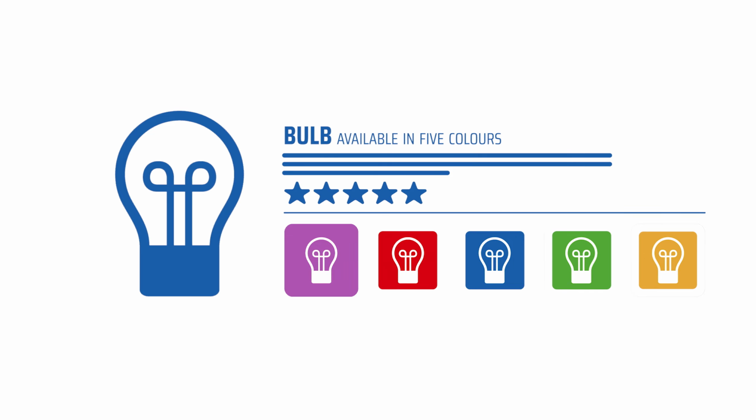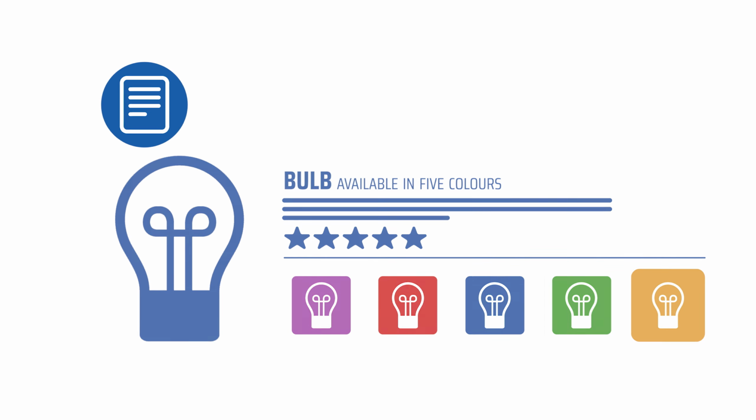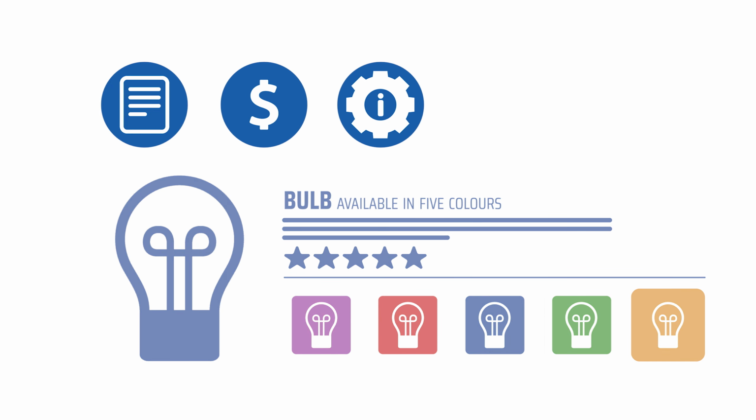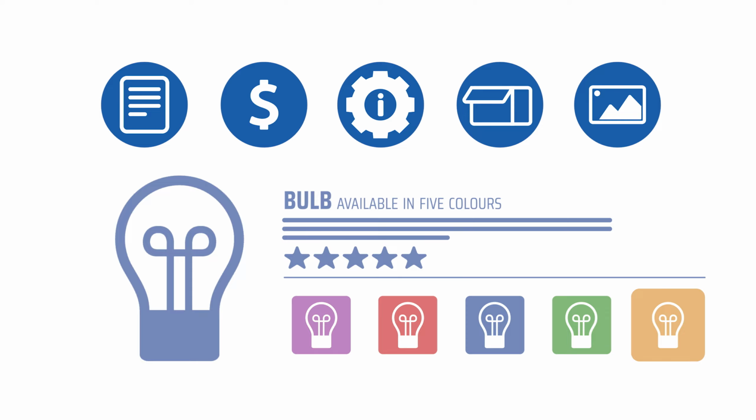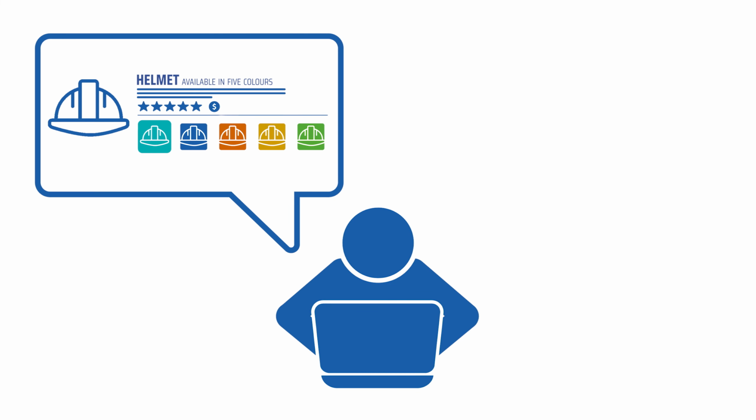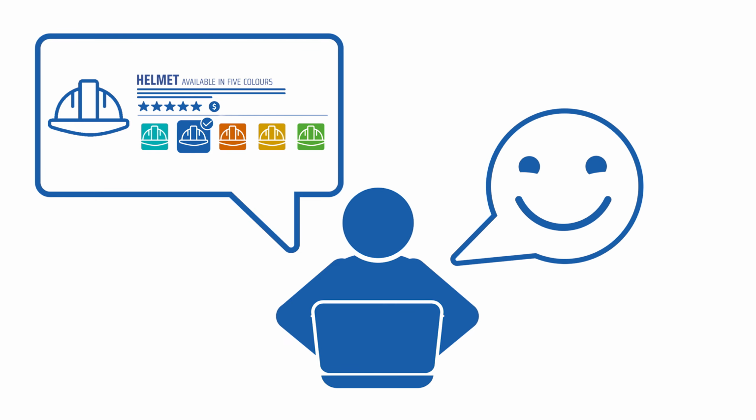Instead, you can present a single product with multiple options. This virtual product includes a full description, pricing, technical parameters, packaging info, and photos, and only becomes a specific physical product when a value like color is selected. Customers can easily browse one unified product page, select the variant they want, and be confident that all other product details remain the same.